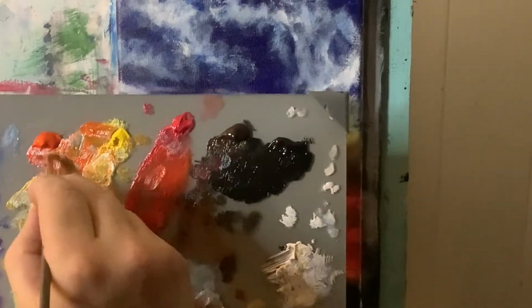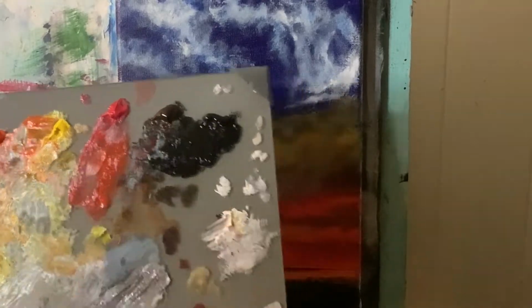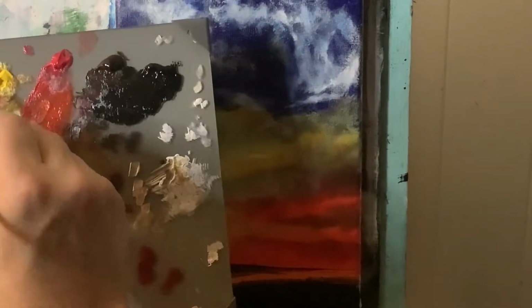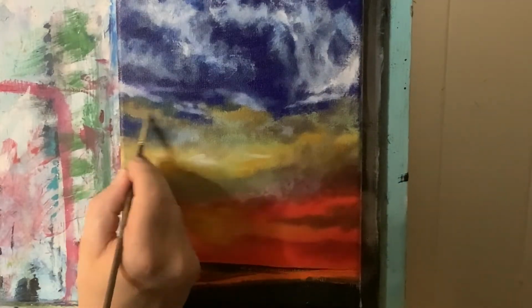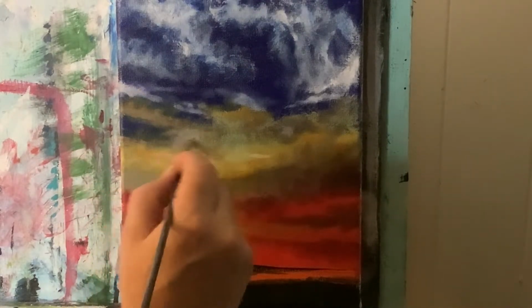Okay, so I'm going to get some Cad Yellow now, a little Cad Orange, and just a touch of raw umber just to dull that down a bit, and some titanium white, and a little bit of Magenta Red. So just kind of a mix, sort of a muted color, and some white just to bring it up a little bit more. And I just kind of want to go over some of these clouds a little bit, and just naturally sort of bring this picture together a little bit more using this color.